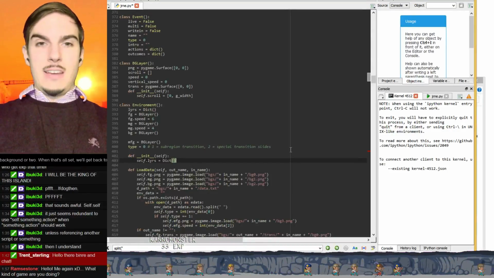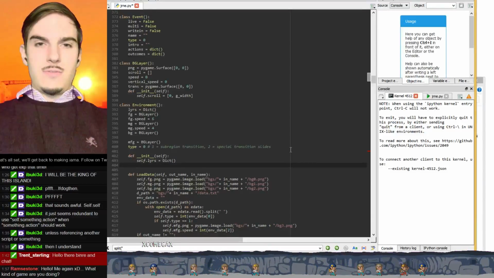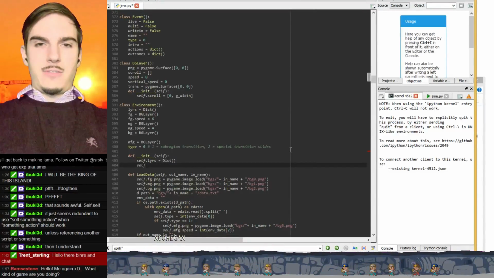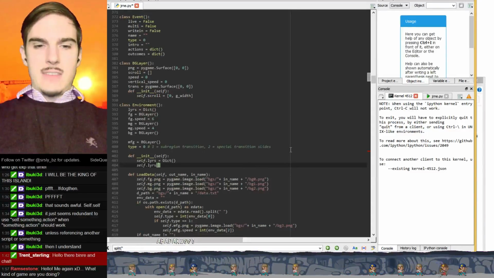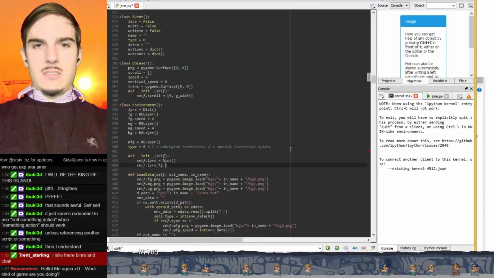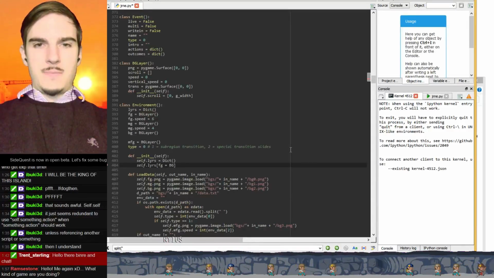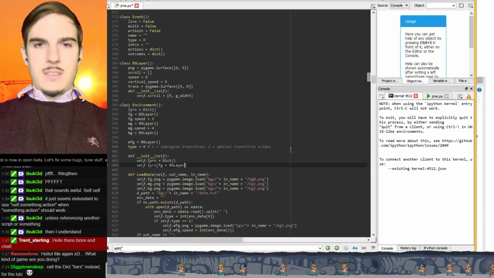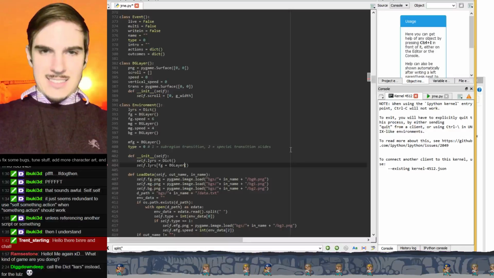And then self dot layers index fg equals bg layer. Whoops, this is not all part of the index.